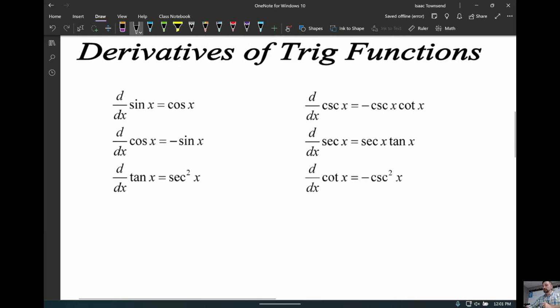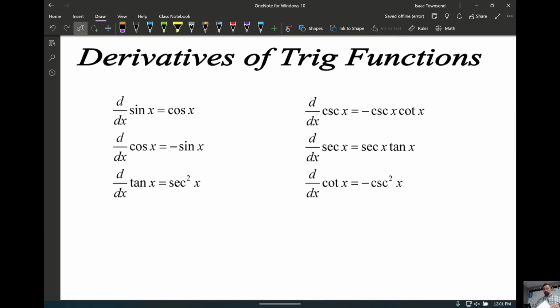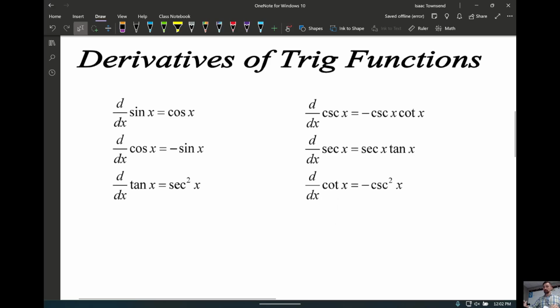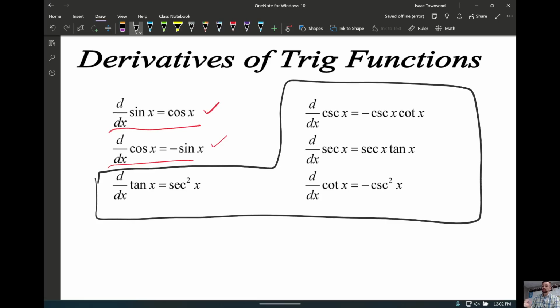But, okay, on to the next page, or the back of this. I've got a few practice questions to try to pull this together. But first I want to go ahead and tell you what the other 6 trig function derivatives are. So I already told you this one and this one last class. The derivative of sine is cosine, the derivative of cosine is negative sine. So you should be familiar with those two already. You will need to memorize the other 4 eventually. You don't have to do that between now and Monday, but you will have to memorize those.